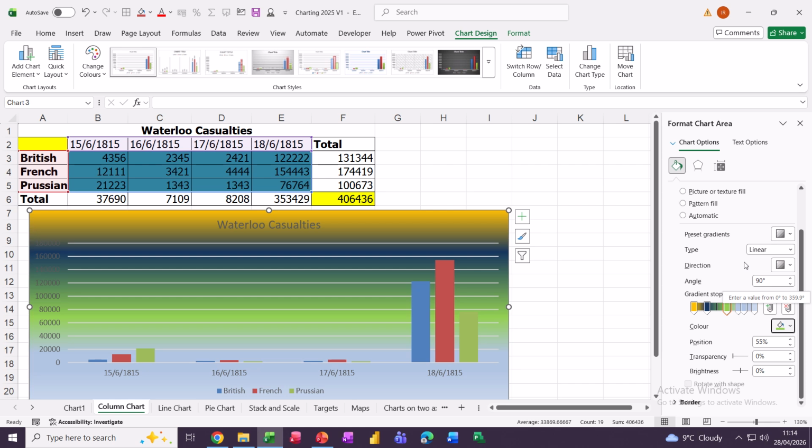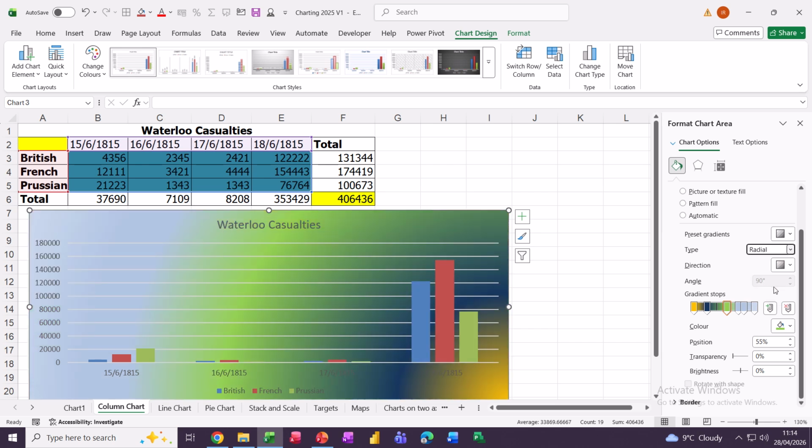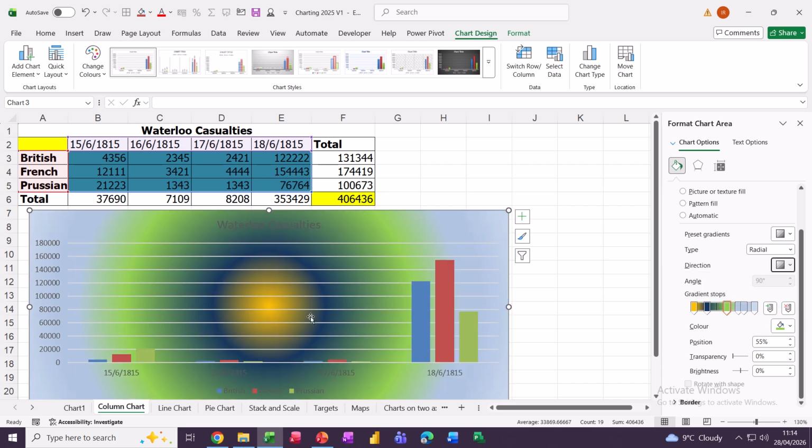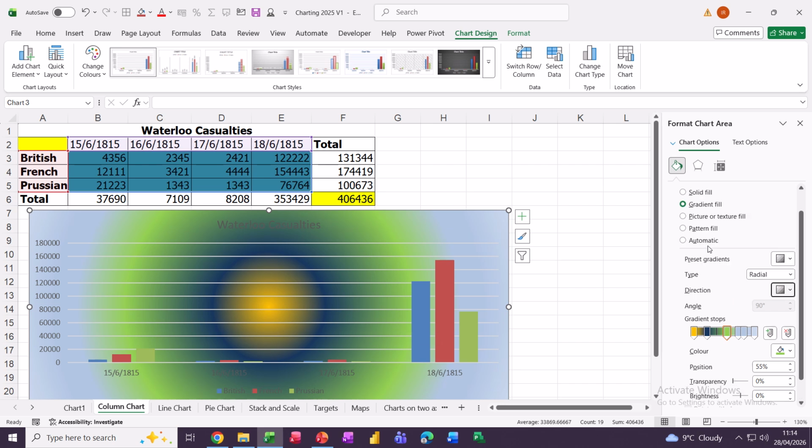Now once you've done that, you can change the direction of this if you want. You can make the thing go left, go right, above, or whatever. You've got the thing set to lines or linear. You can go radial, and then the direction option will have, for example, a bullseye option, which looks pretty naff. None of that is something I would do, but it's just a feature. I'm going through these options. Next one down though is what I would do if it is relevant.